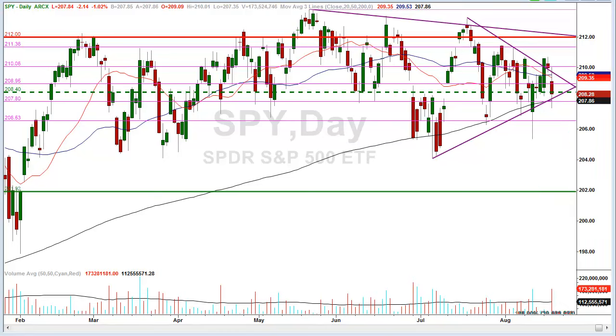Now, what happens when we get to 202? Well, normally, under normal conditions, when we get to 202, it's really 201.92 is the number that I've got this green line in at. Once we get down here, you're probably going to see a multi-week bounce. It's going to be scary to buy. Everybody's going to be saying we're going to zero. There's going to be lower numbers coming out of all the analysts. They start to get short. They start to change their opinion just at the point in which the market is going to hit a low.